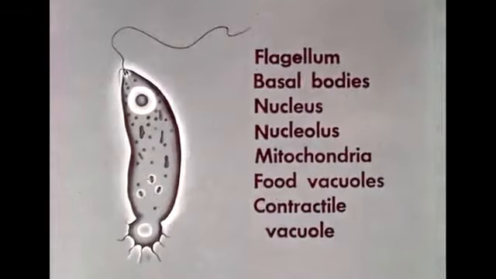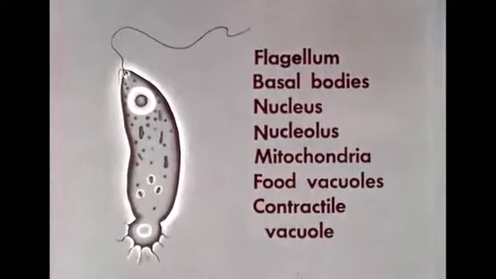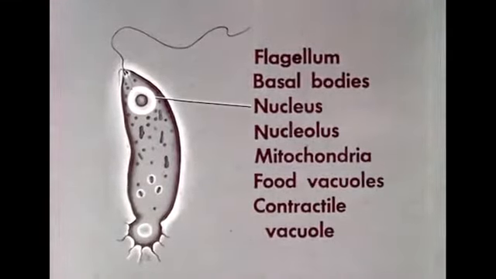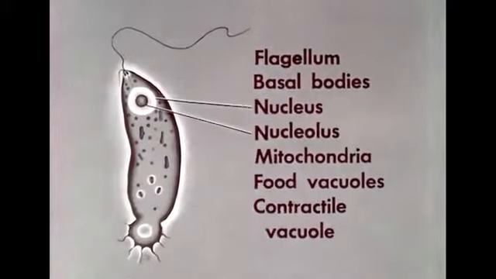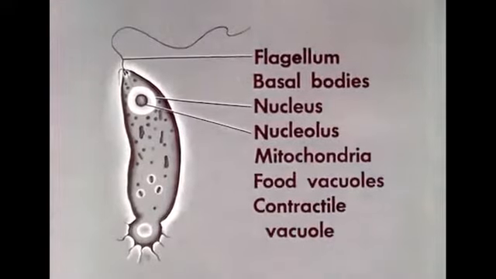If we look at a drawing of a swarm cell, we see that there are very few specialized parts. Yet this cell carries out important physiological functions like other organisms. At the anterior end is a light-appearing area, the nucleus. Within the nucleus is a dark body, the nucleolus. At the extreme anterior tip of the cell is a long whip-like flagellum. A second flagellum is often present. This is usually short and bent back against the cell surface so that it is difficult to see.